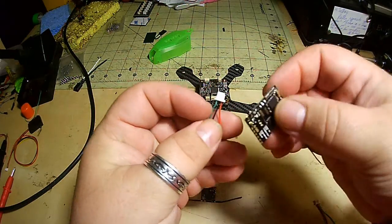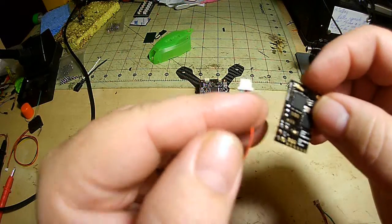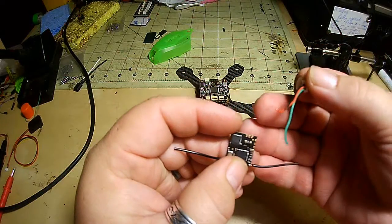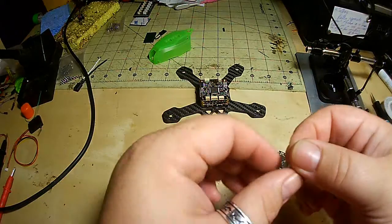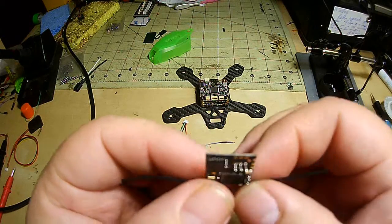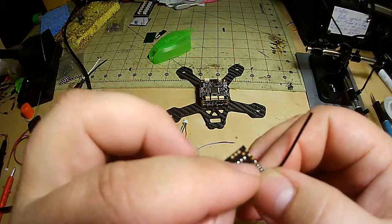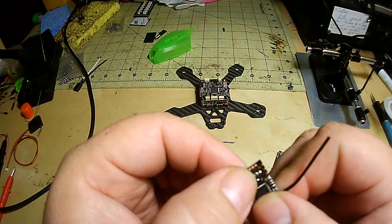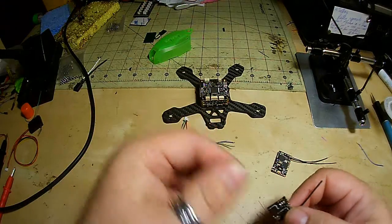And the reason for this is my standard Lemon Diversity PPM receiver requires 5 volts, and the Lemon Sat will only run on 3.3 volts. What I'm going to do, as you can see on the satellite receiver, I've removed the majority of that plastic plug, kept these little pins here. I'm just going to solder onto them, and then I will plug in.